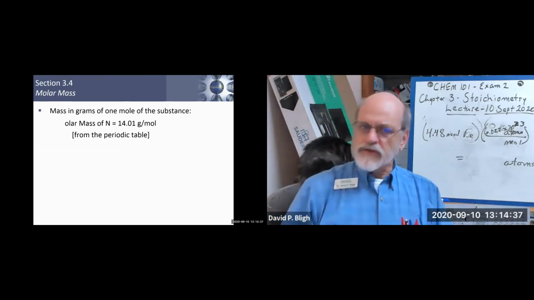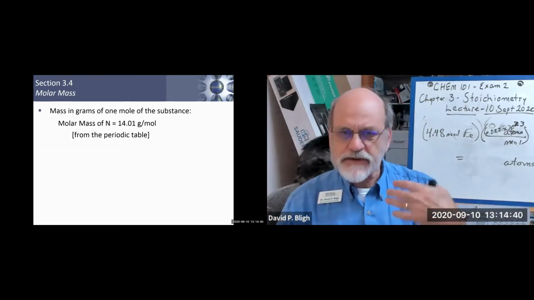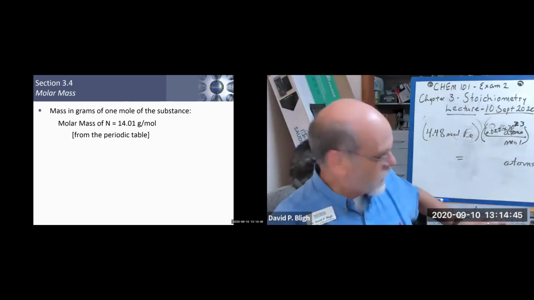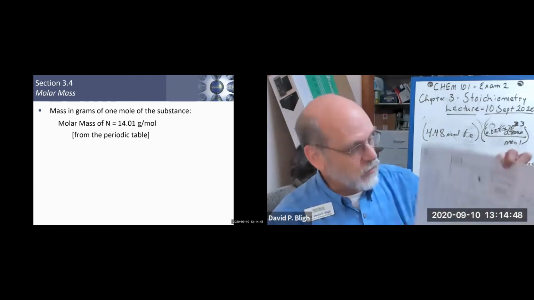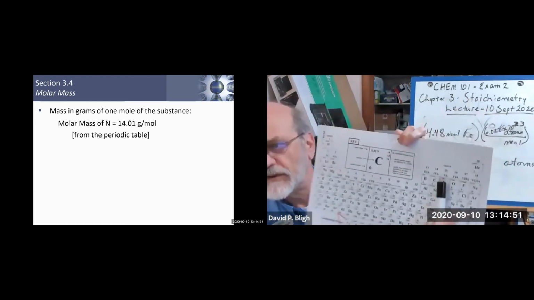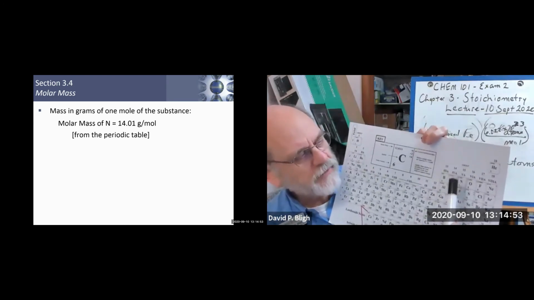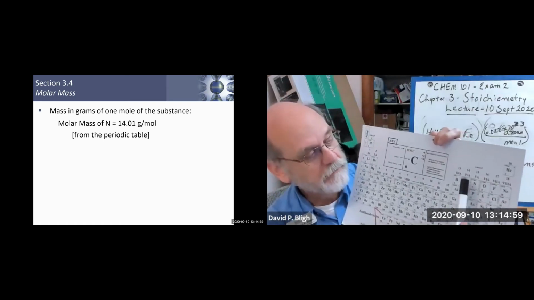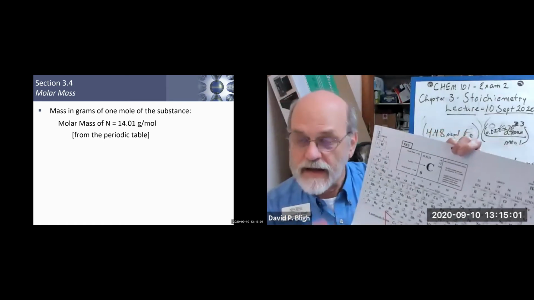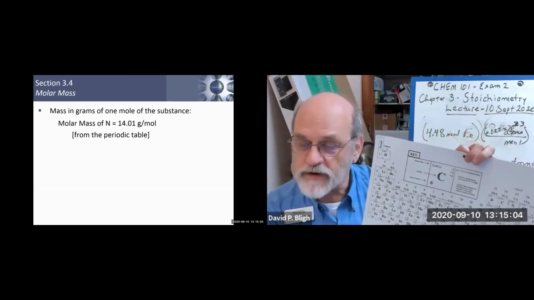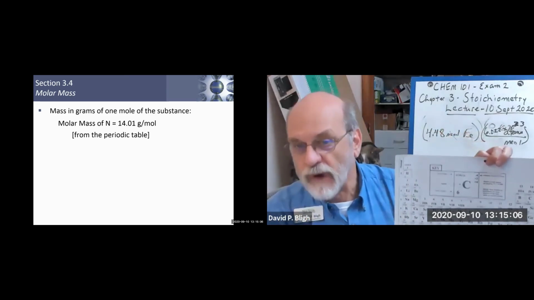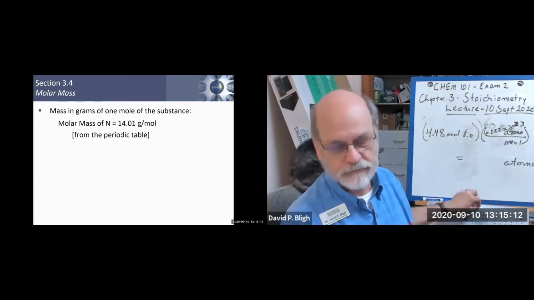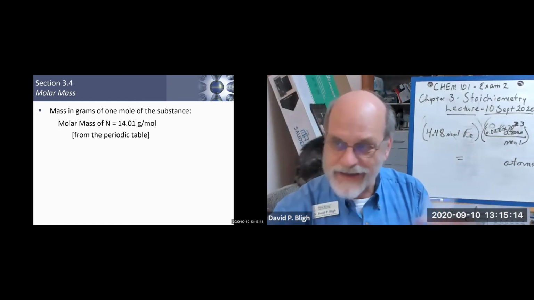Okay, so this is the molar mass of naturally occurring nitrogen. You can look it up on your periodic table, right? You just look over here to find nitrogen, and then you find wherever it happens to be. It depends on the periodic chart of the table. This one is in the upper right-hand corner, and I rounded off to 2 decimal places at 14.01 grams per mole of naturally occurring nitrogen isotopes. And you can do that for any element.